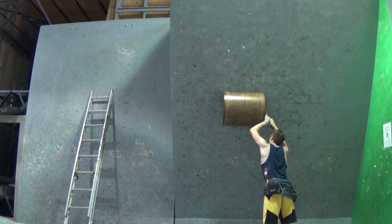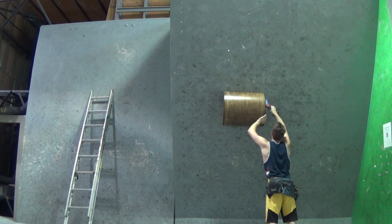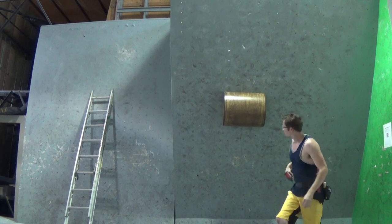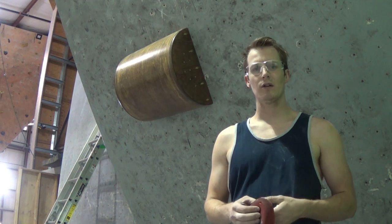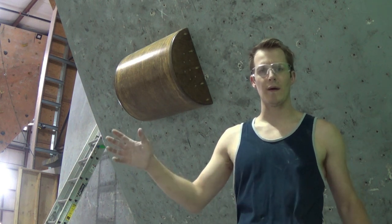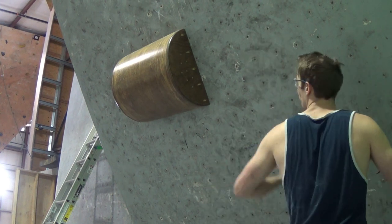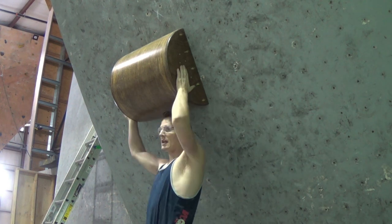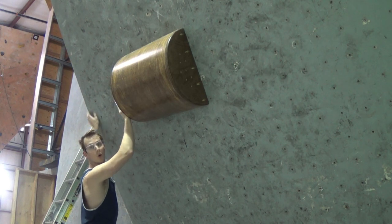It can be done with smaller volumes. Small triangle volumes work really well for this as well. Just something to change the angle to make it more comfortable to swing underneath. As I've said in previous videos, if I have an idea for a move or sequence, I like to start with that and branch the route out from there. So we're going to start with the Campus Rose 360. The idea is to hit here, swing underneath to here, and spin out and catch another hold here.